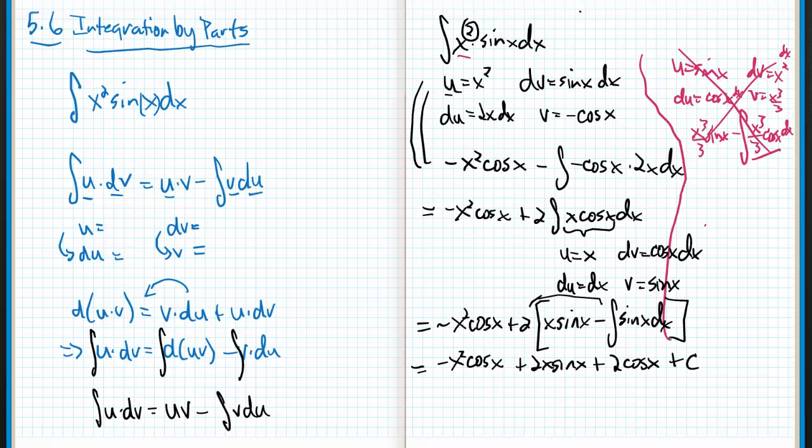Now, if you don't believe me, if you don't believe yourself, how can you check to see if an antiderivative is correct? Well, you know how. Take the derivative, and you better get the integrand back. Well, let's do that real quick. Take a minute. Pause it. I'm going to change colors, and we'll do it over here. Take the derivative of this answer, this antiderivative, this supposed antiderivative, and see what you get. So pause your video for just a second and try to take the derivative, and then I'll do it with you. Okay. Hopefully, you gave it a shot.